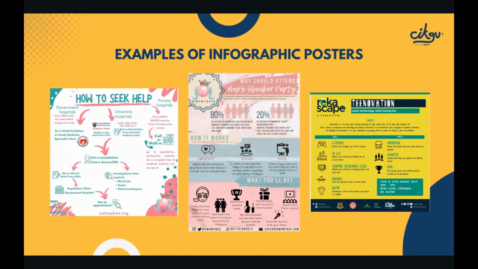So here are the examples of infographic posters. So the first one, I wanted to explain how you can get help, right? If you want to get checked for your mental health. So how can you get help, whether it's from government hospitals, private hospitals? So the process, I don't just add arrows, I put icons as well. And beside the icon or below the icon, I will put a highlighted heading. And then down there, baru I put the subheading, right?